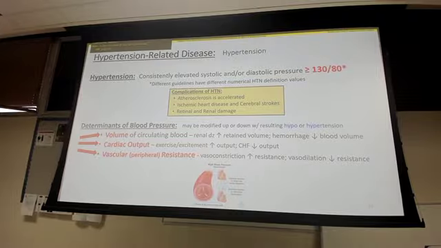So with the volume, we can give diuretics that can have them not hold on to sodium as much, so they pee more. Lasix is another one, though typically that's reserved for heart failure. Beta blockers slow down the heart rate, so we decrease that cardiac output. And for the vascular resistance, I talked about the calcium channel blockers, which cause vasodilation. So we can affect our blood pressure with medications. This is what determines our blood pressure.